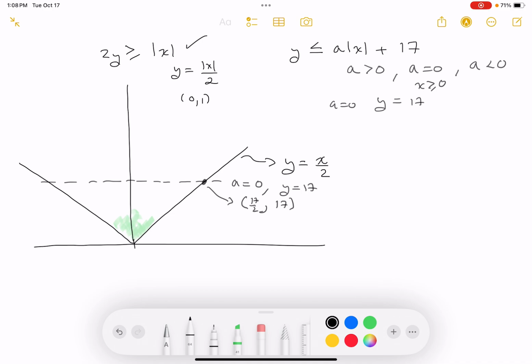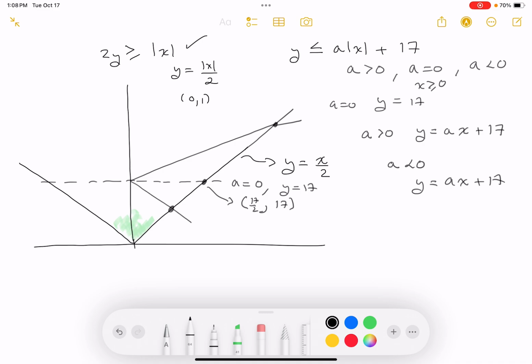Now, what I want to do is take a to be greater than 0. What do you get over there? y equals some positive slope times x, I'm just doing a half plane, by the way, plus 17. So if it's a positive slope, it's going to look something like this over here. I should also probably look at the negative slope too, where a is less than 0. What do you get over here? y would equal ax, it's still ax plus 17. But if it's a negative slope, it's going downhill.